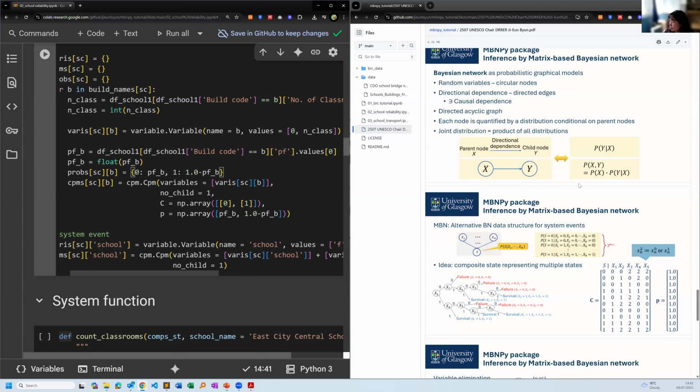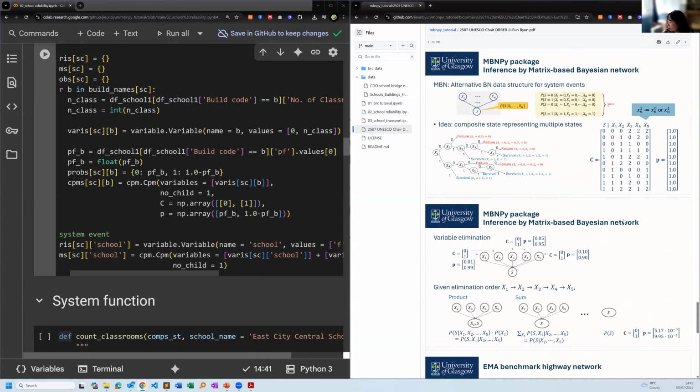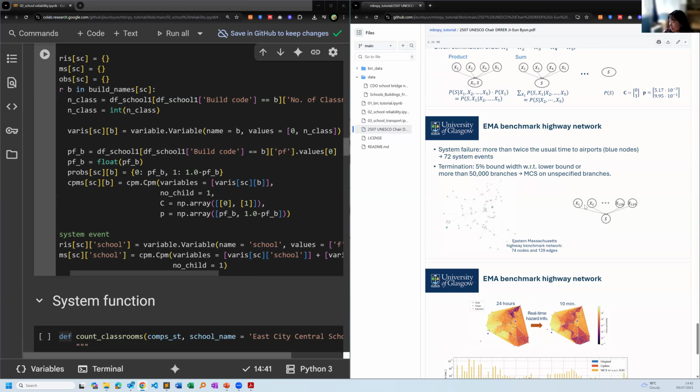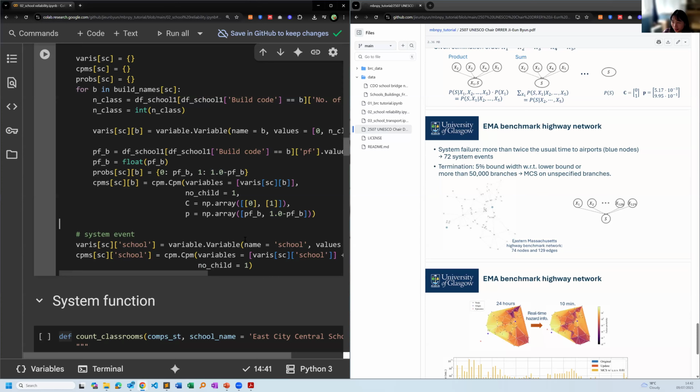For this school, they don't have any parent node, so they have only themselves in their scope. So we include the variables as just themselves, and the number of child is 1, themselves. And the event matrix includes either it fails or survives, with the probability of failure probability and 1 minus failure probability, which is the survival probability.